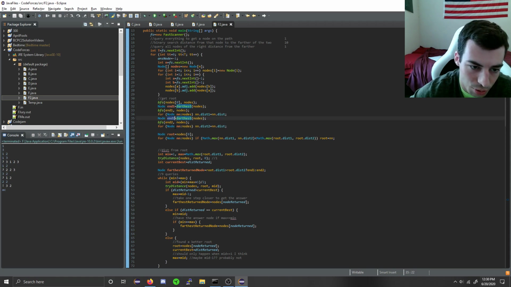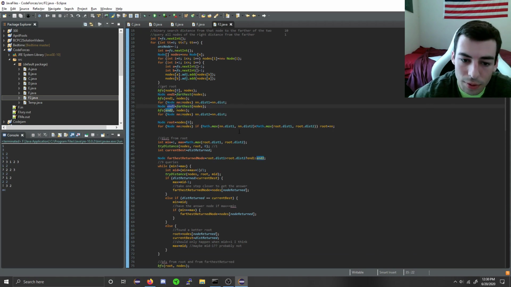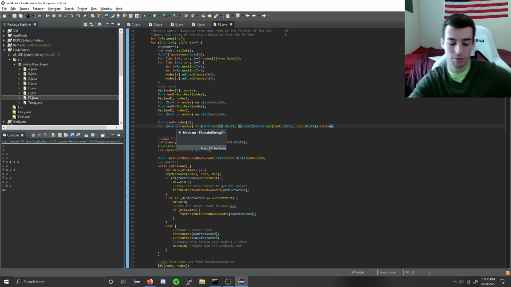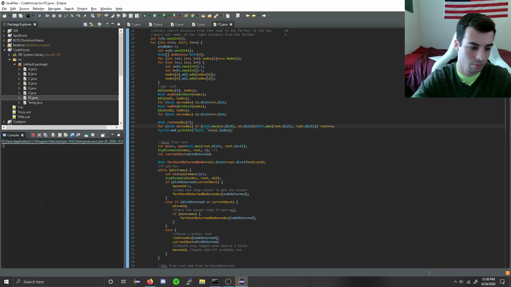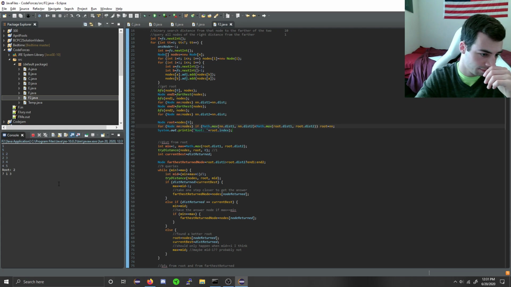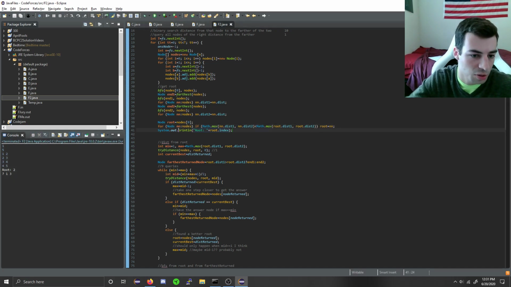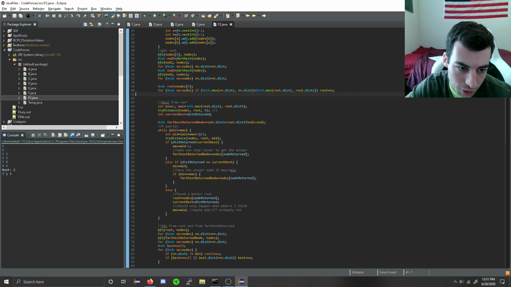Okay, so these are my 2 endpoints of my diameter. Good. Now the root is the one that minimizes. So this seems fine. So I get the root correctly.